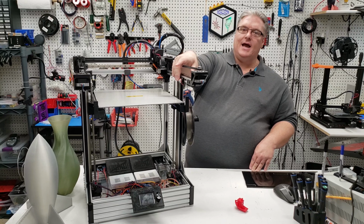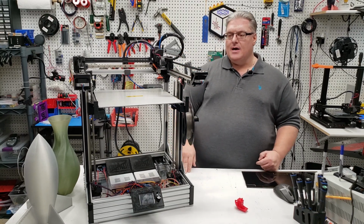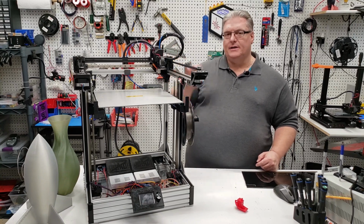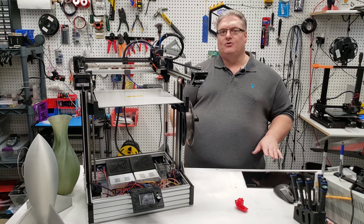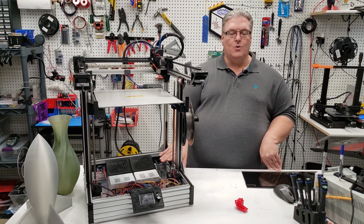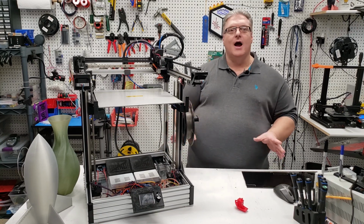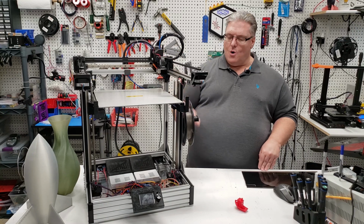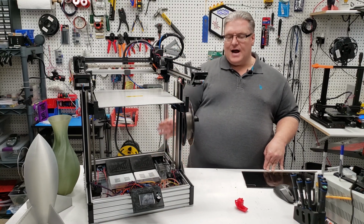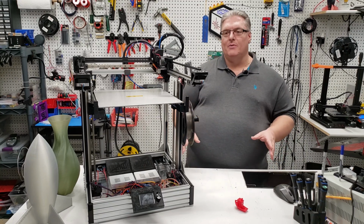There is a mechanical end stop, but I'm gonna be replacing this with an optical end stop for the Z axis. Now there's 2209s on here, but to save cost also, I have 2225s, which have the same current rating as a 2209, except they're a lot cheaper. They still are silent, and you're not gonna hear anything on the extruder, or as part of the Z axis moving. But the nice thing is that those 2225s are cheaper.